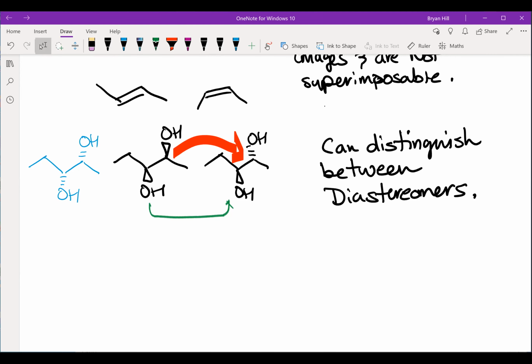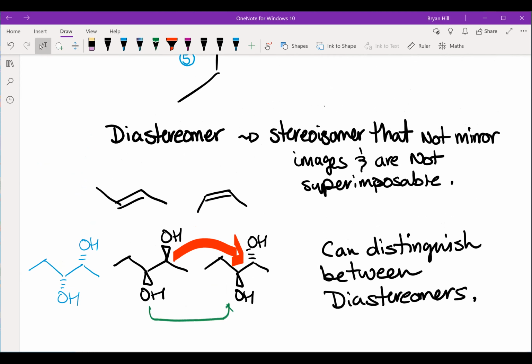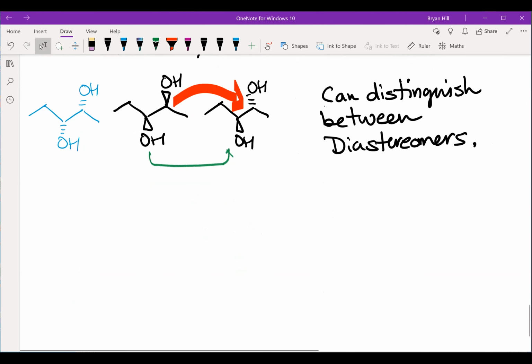So as I said before, if you can just look at the structure and say to yourself, well, we should have X number of signals, that's the maximum. Depending upon the field strength of the spectrometer, sometimes two protons that you would view as chemically unequivalent might have a coincidental resonance at a low field strength. But if you were to increase the field strength enough, you should be able to separate them out into two distinct signals.